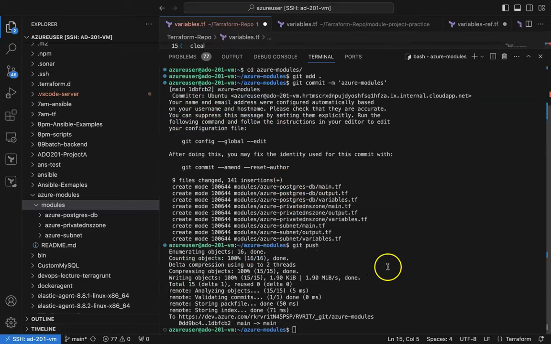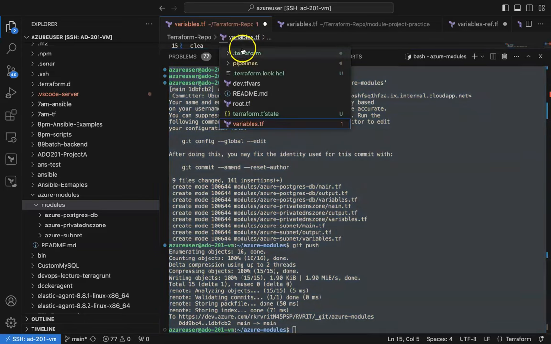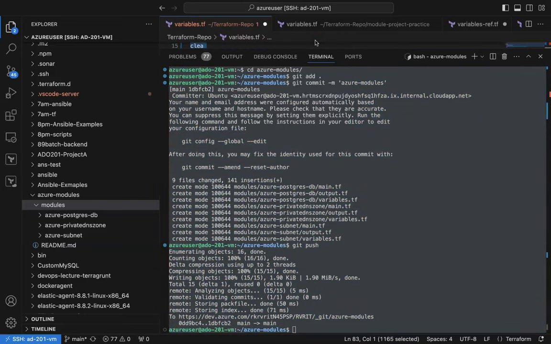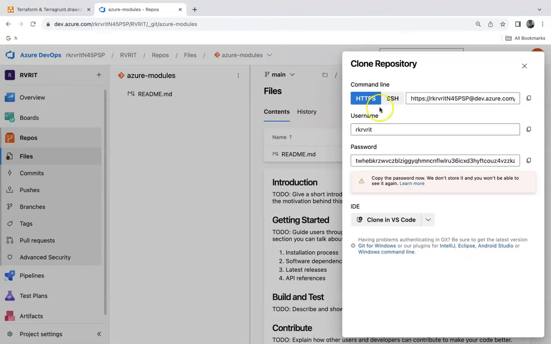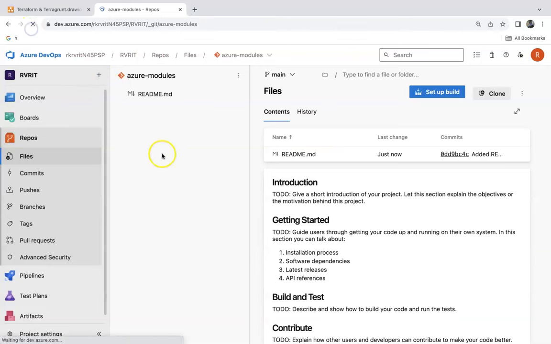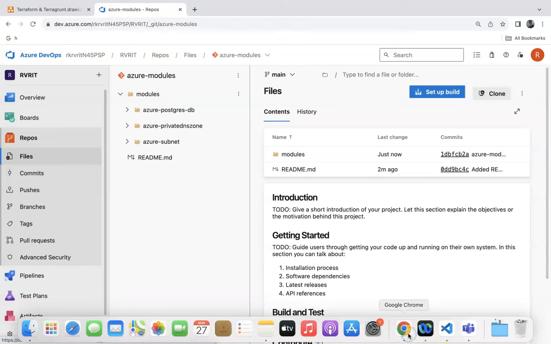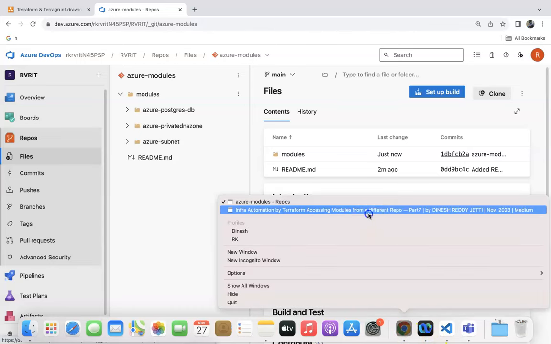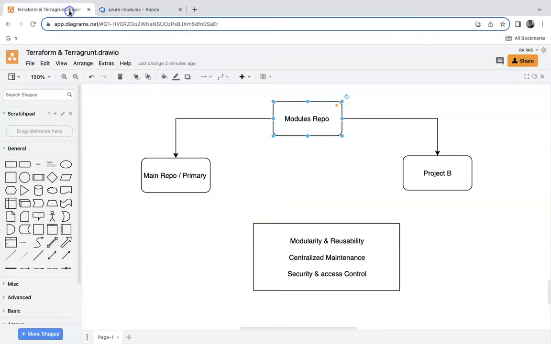Awesome team. Okay. Sorry. Right. So once you push your code to the repository, please reload. Okay. Awesome. See, you pushed your code to the repository, so your task is done. So step number 1, you completely isolated your modules into the separate repository.